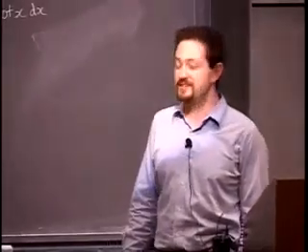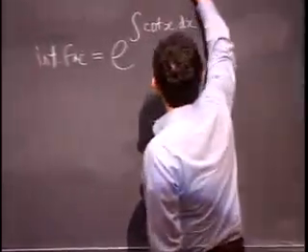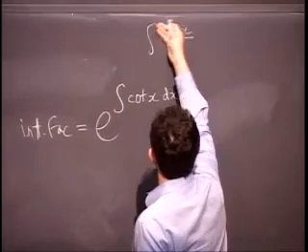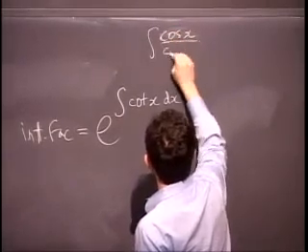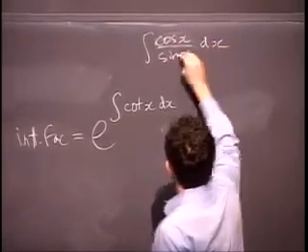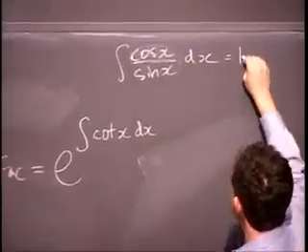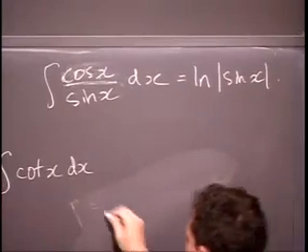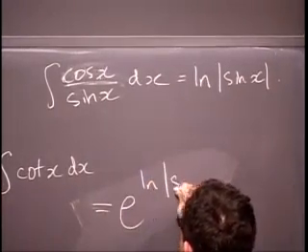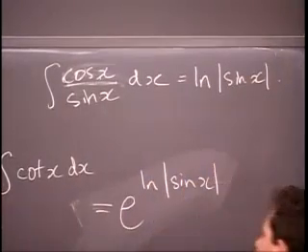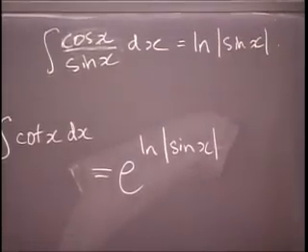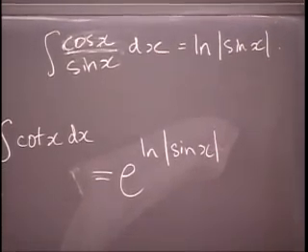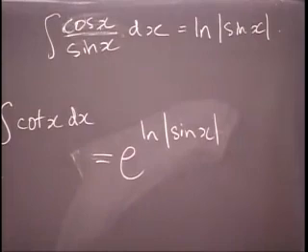What is the integral of cotangent? Let's just do it. Cotangent x is actually cosine x over sine x. And the derivative of sine is cosine, so the integral is actually the log of the absolute value of sine of x. All right, so this should have been e to the log absolute value of sine x, and no constant needed. Now, it's a bit of a pain that there is an absolute value there, so I'm kind of going to be a little bit bad and get rid of the absolute value.